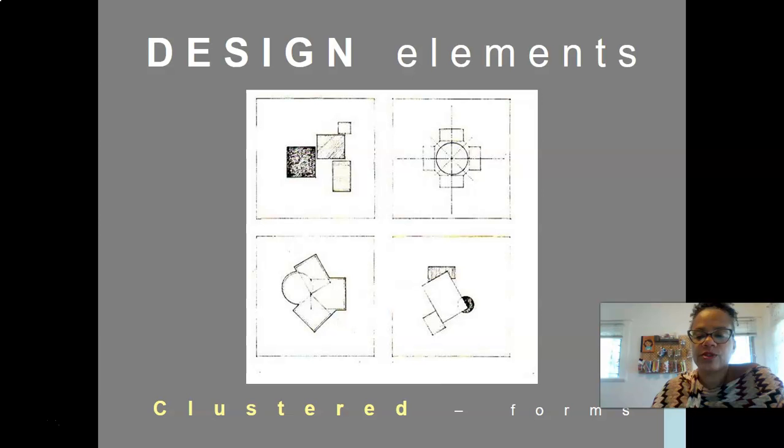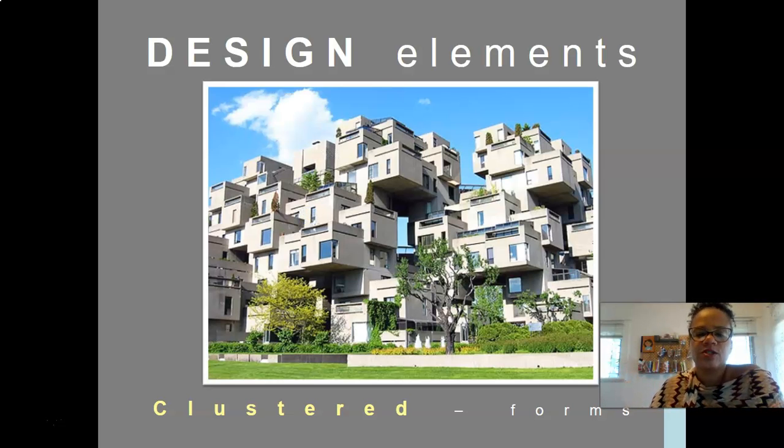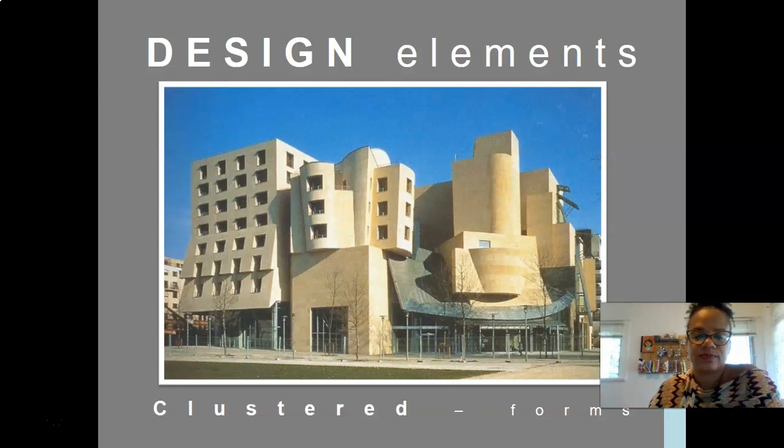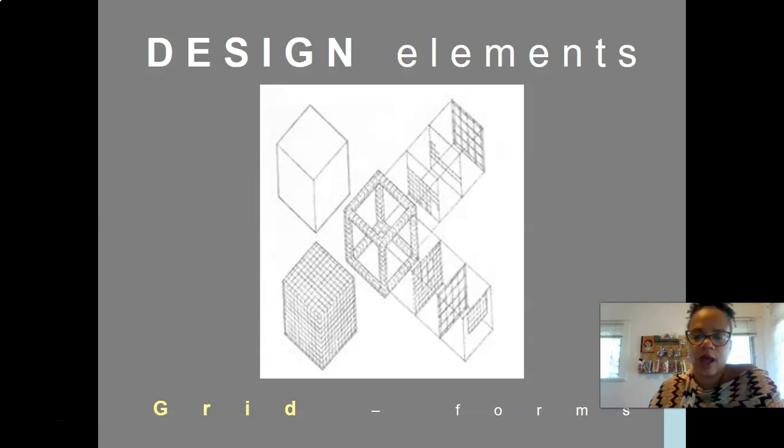And then we have clustered form. So we saw additive. Additive is very similar to clustered, except clustered doesn't have as much rhyme or reason. Typically, clustered looks like you have some trash on your desk and you're sort of pushing it all together. So clustered tends to be less organized. So here is clustered form. And I should say it feels less organized. I'm sure all of these designers and architects had a rhyme or reason as to why everything is exactly where it is, but for the viewer, it feels less organized. So clustered forms, and the shapes tend to be different, they look a little more haphazard.